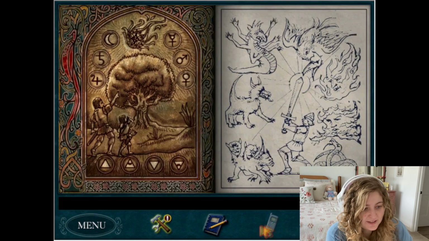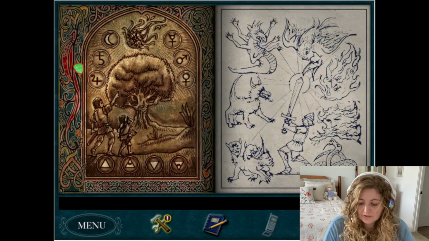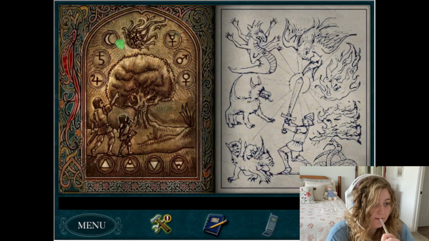Take this book with me, or at least I could capture a picture of it. Okay, so these right here, I think those are what we're looking for. So we're gonna do the 4 and the 5 and the moon. Possibly a meteor in the middle. I don't know. And then, like a Taurus looking thing, the arrow, and then the female sign.